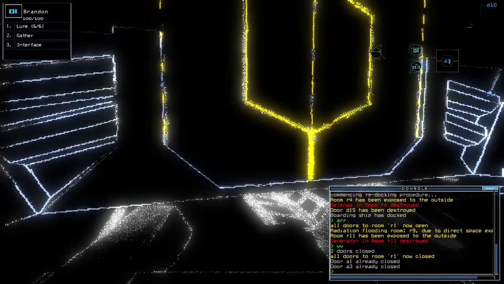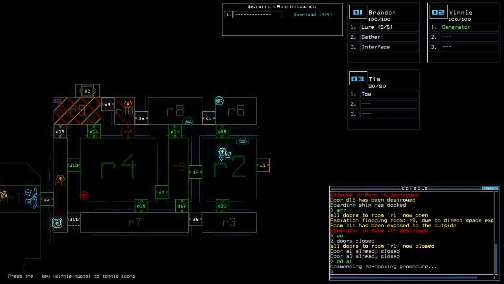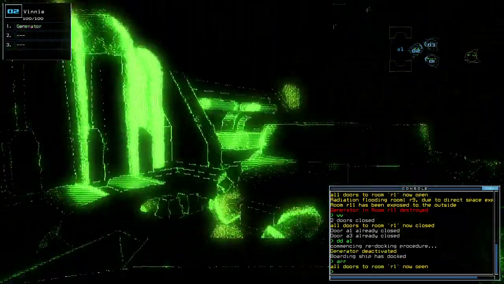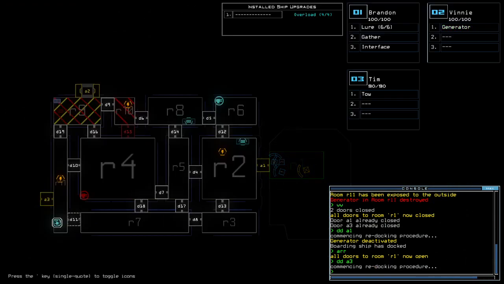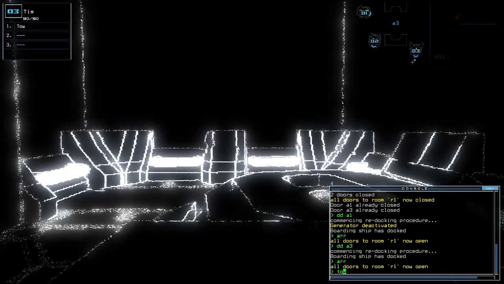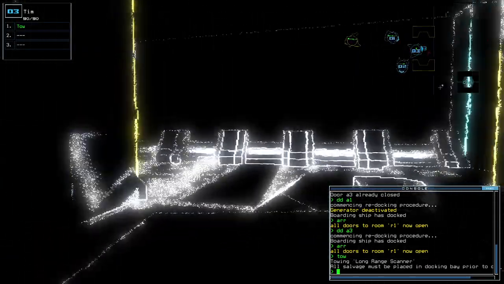Well, I put the lure in R4 to get everything from R10, R11, and maybe R9 into it. And then I killed it all with defenses. Okay, I should be good as well. Just gonna have to take the ship defense and be leaving. And that's it. So, what did I get? We got a drone with one upgrade, 9 scrap, no fuel, and a ship upgrade. Okay, time to leave.